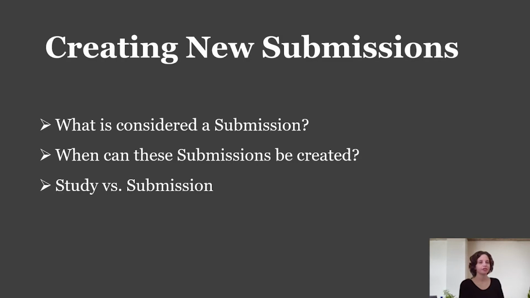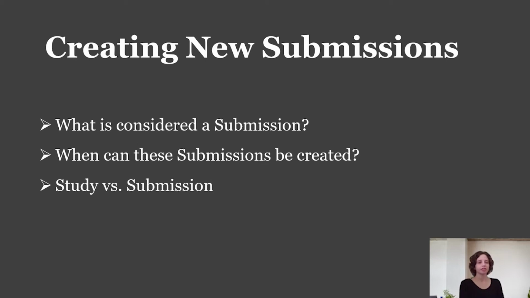Before we review how to create new submissions in Cayuse, let's talk a little about submissions. What is a submission? Submissions refer to all requests submitted to our office, including initial applications, modifications, renewals, incident reports, and study closures. When can these submissions be created? The initial application can be created at any time. The other submissions can be created once the initial application has been approved.